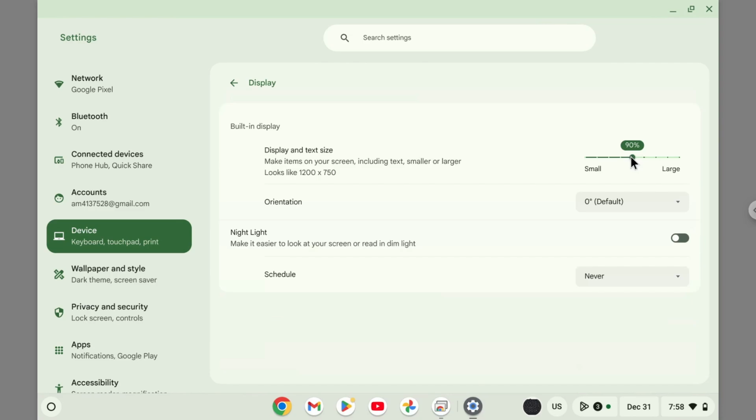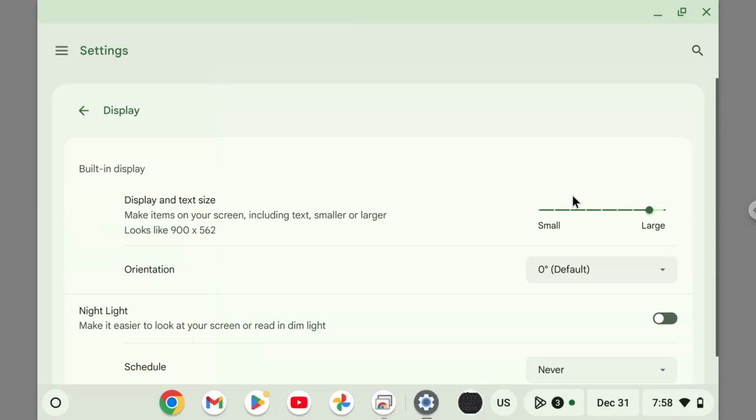Right now, my Chromebook has 90% scale, but I can increase this number. I can set it to be, let's say, 120. And everything will get bigger. And this setting will be applied instantly. And if you open a website, that website will also have a much bigger interface. Everything will go bigger, not just the system, but also the apps and the websites that you visit.